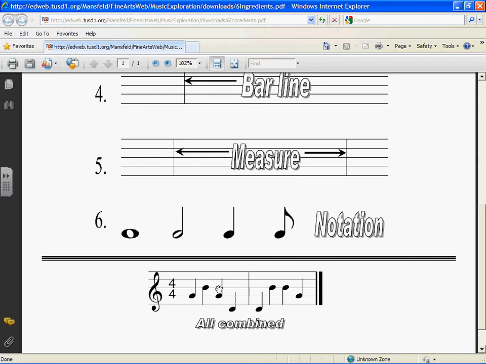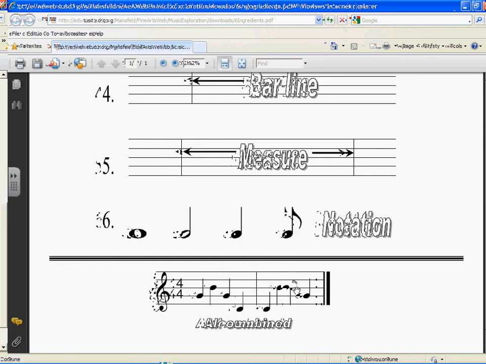This bottom number represents this style of note, and you can have no more than 4. So you have 1, 2, 3, 4 notes, which is 4 beats. When you find out in the notation video, you'll see that this style of note is equal to 1 beat, and there's 1, 2, 3, 4 of them here, and 1, 2, 3, 4 of them here. And those are the 6 ingredients.